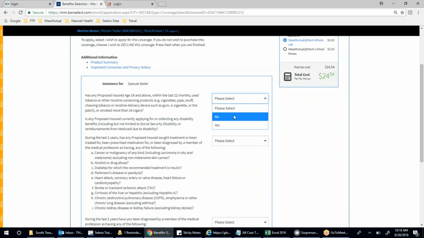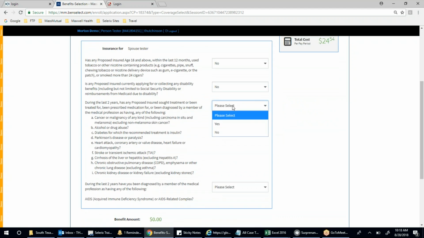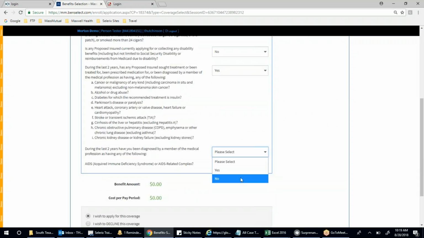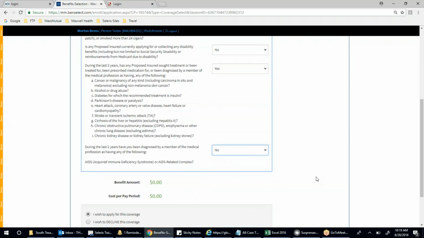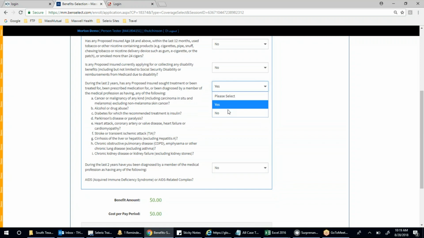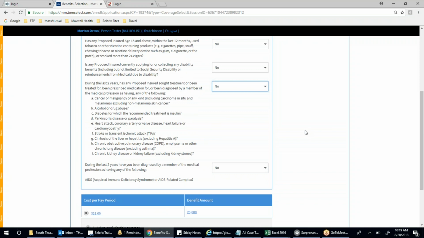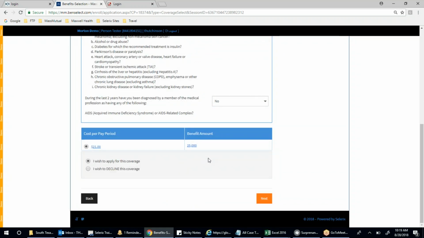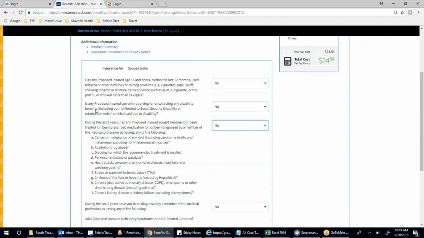Spouse is always express issue. So this is what it's going to look like if you answer yes to either one of these questions. So if I say yes to that question there and no to that question, I qualify for nothing because it's all express issue. But if I answer no to this question, then it will show me the amount there, and the $125,000 amount. The knockout question for spouse and children is a disability question.